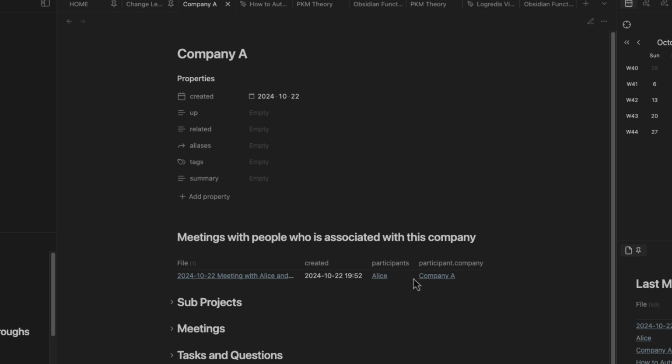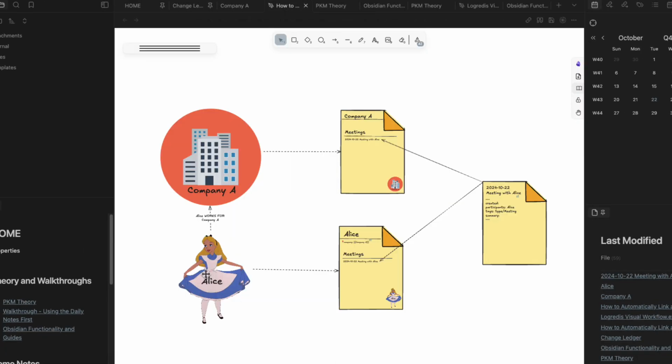It is not necessary, but you can see that Dataview is quite dynamic in a sense. And I can imagine that for other use cases, this might even be more valuable. I haven't particularly found the most useful use cases, but I think each person has an idea of things that they want to do with Obsidian, and this just paves the way for Dataview to become more and more useful. So again, we have Alice working at company A.